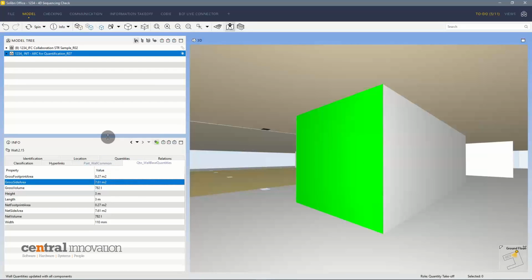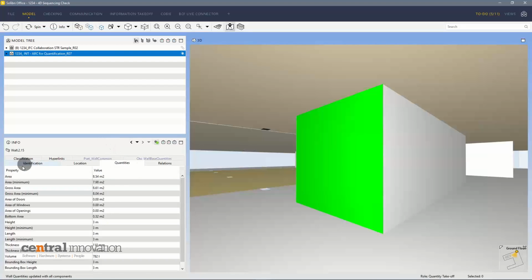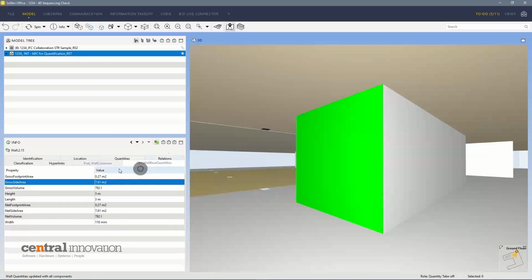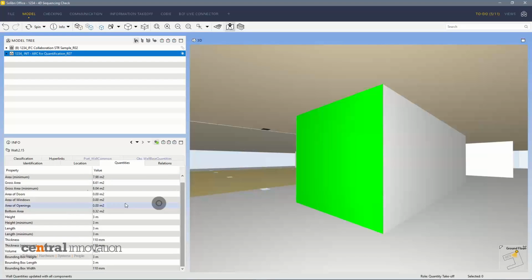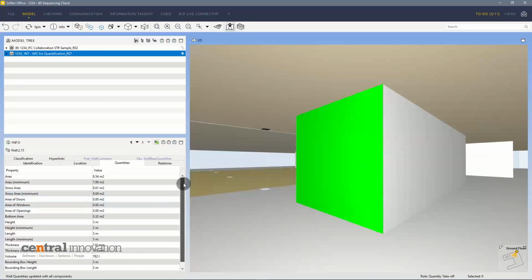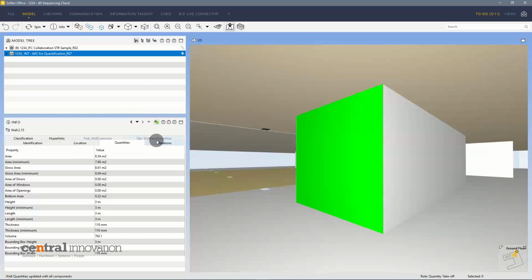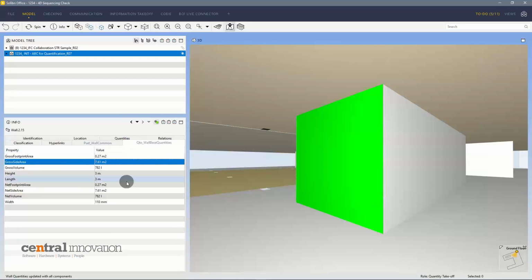Now, just for those of you that might be using Solibri, Solibri also reads a quantities tab, which is made up from the reading of the geometry. This is pretty cool when someone gives you a file without the quantity properties. If that is the case, the quantities tab inside Solibri will offer you general values based on the geometry of the elements, which is quite useful if you get a less than optimal IFC file. Anyway, not quite the subject of the presentation, but that's essentially what it does.